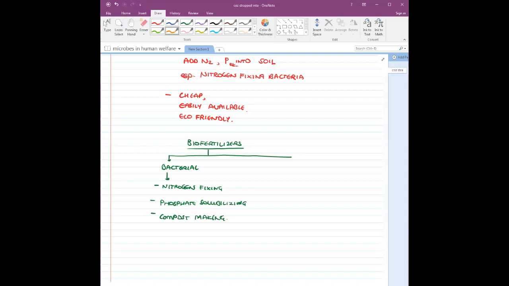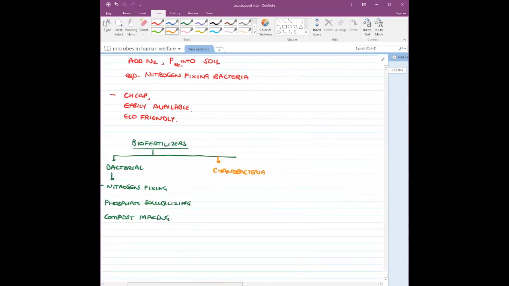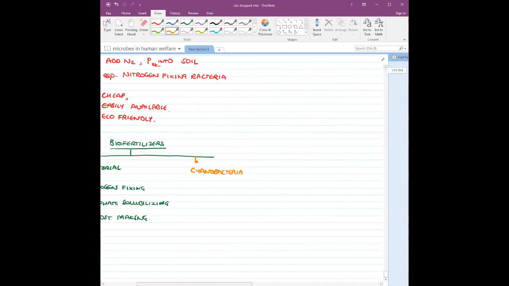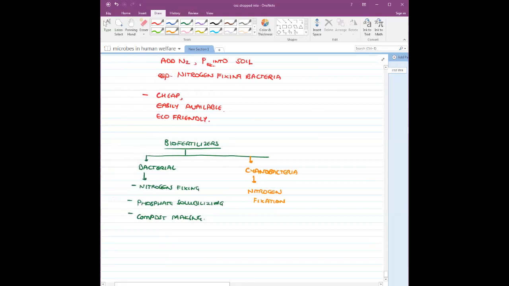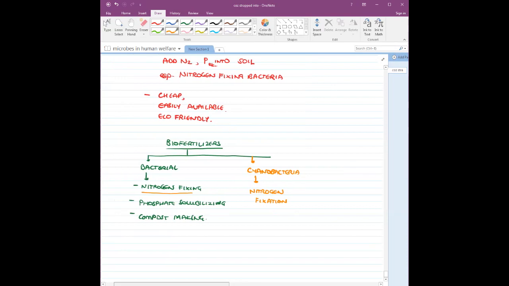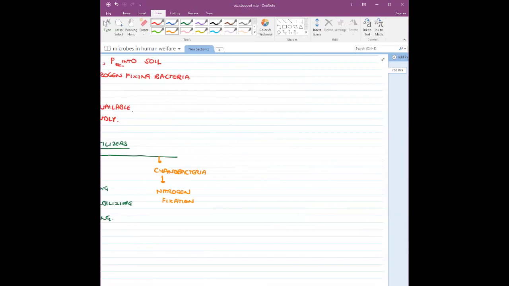Okay. Second one in this category, guys, we are going to have your cyanobacterial. Now, these cyanobacteria are going to show association with different kinds of plants. For example, we have Anabaena, which shows association with Azolla. Once again, what are they going to do with that association? They are going to bring about nitrogen fixation. And here also, when we talk about nitrogen fixation, there are two types. Either it is going to be symbiotic or it is going to be asymbiotic. So that is another category.